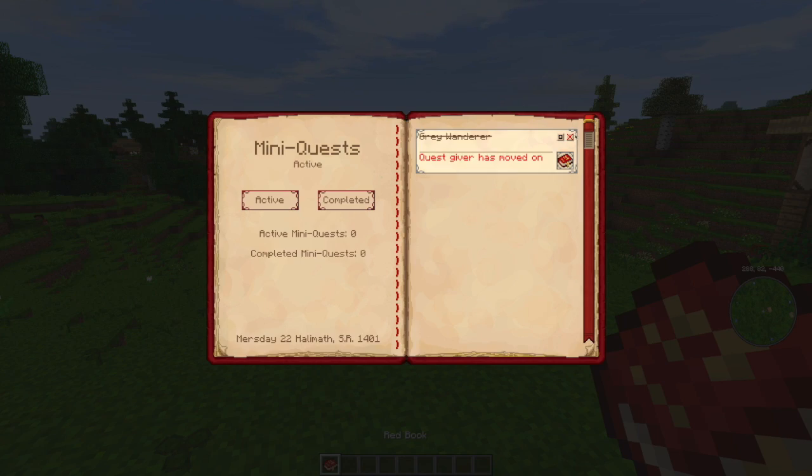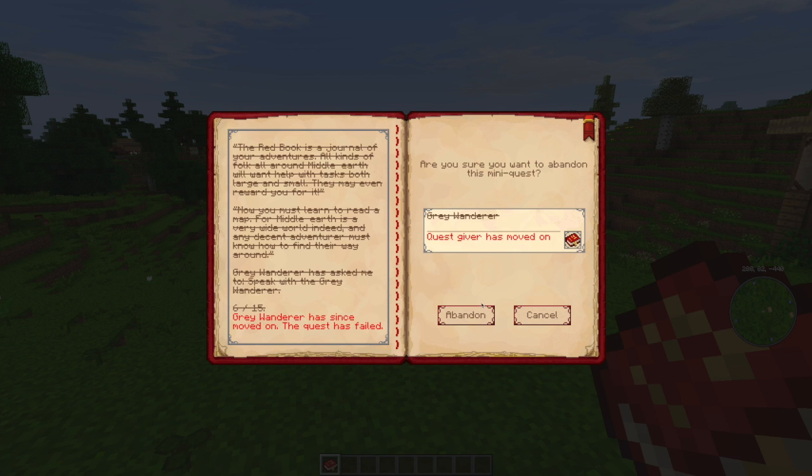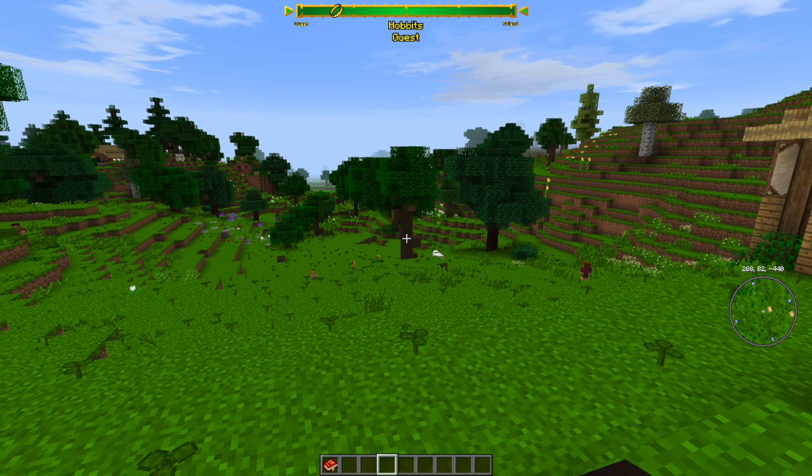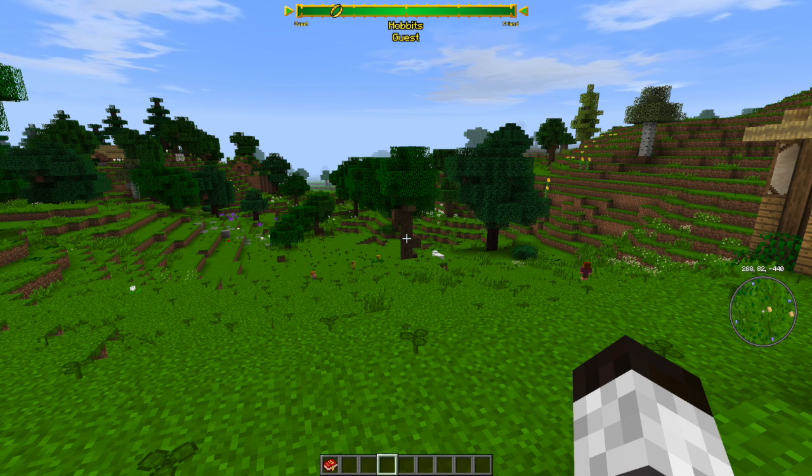But in the meantime, we can see that Grey Wanderer is crossed off. This happens if the quest giver has died, or if the quest giver has decided to leave, or if the quest giver despawns. I don't think that can happen when there's an active quest, but I think if you ignore them long enough, it can happen that they will despawn. So in any case, once you've got a quest like this, there's nothing else you can do. The quest is over. So I'm just going to abandon this quest. Quest has failed. Now I've got a clear book, and I'm just going to wait for Gandalf to show up, and I'll get back to the same point in the quest again.